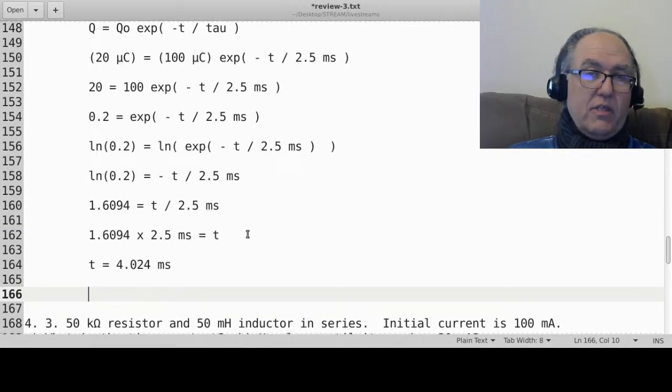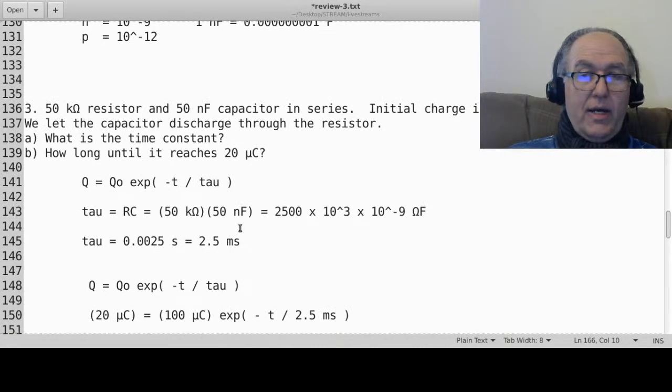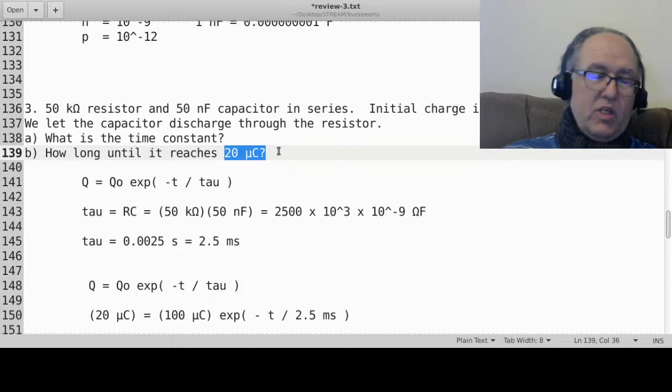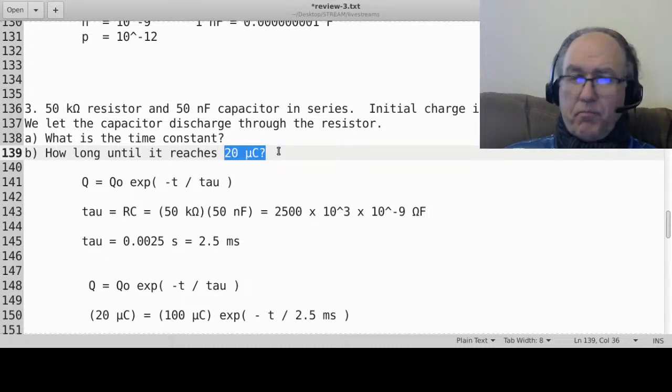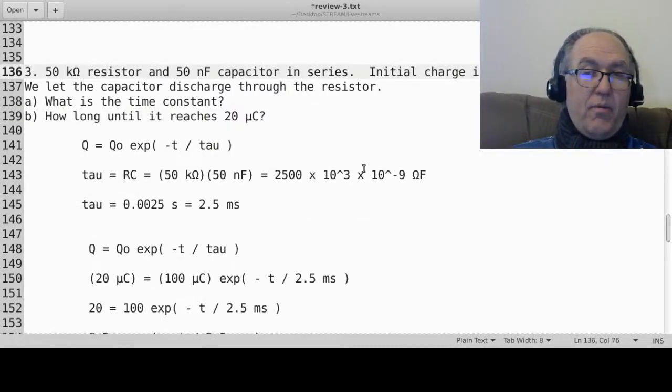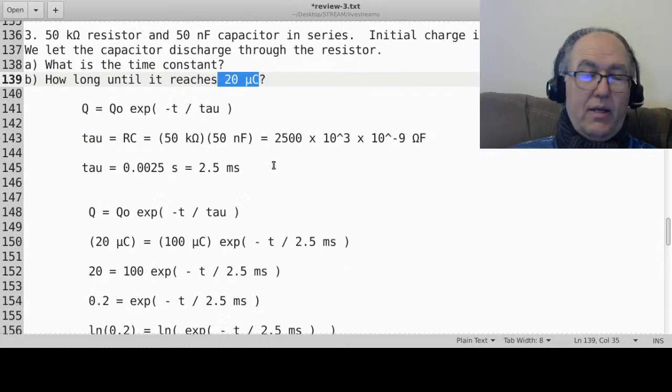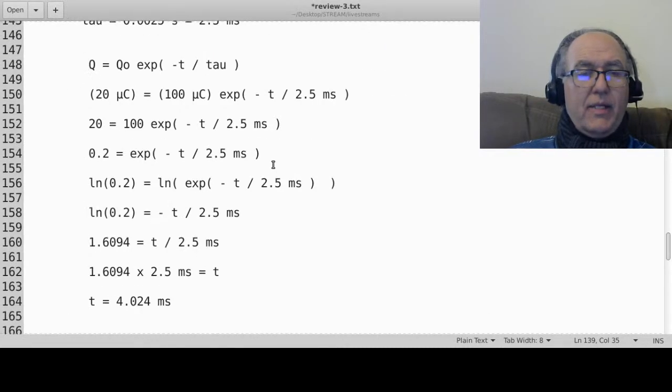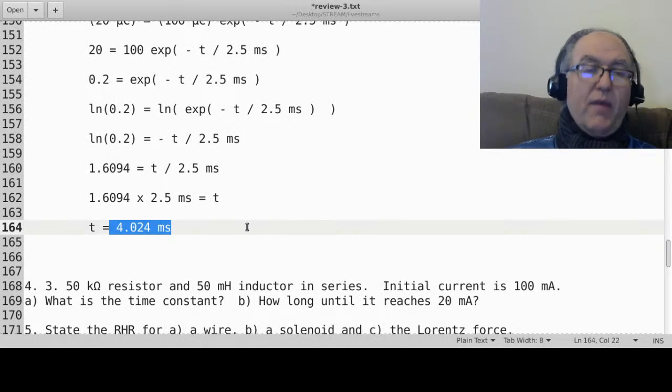Okay, so you'd set your oscilloscope to trigger when, well, you trigger oscilloscopes off of voltages, but the equivalent of when the capacitor has a 20 microcoulomb charge on it, and it'll trigger, and then you'd be able to see the exponential decay on that. And you say, well, how long did it take to get from that 100 microcoulombs down to 20? You probably throw a switch, and that's when the discharging begins. And the answer the oscilloscope will give you is that it takes just a little bit over 4 milliseconds for the charge to drop from 100 to 20 microcoulombs.